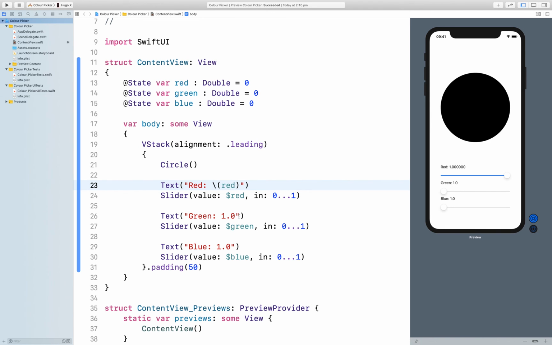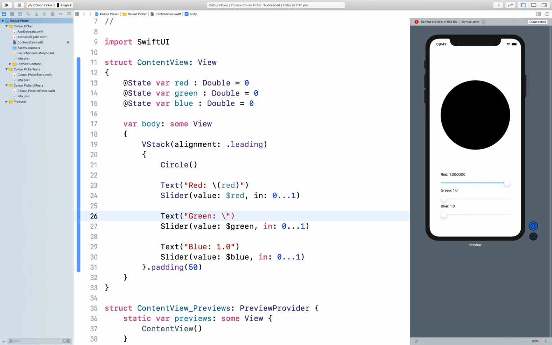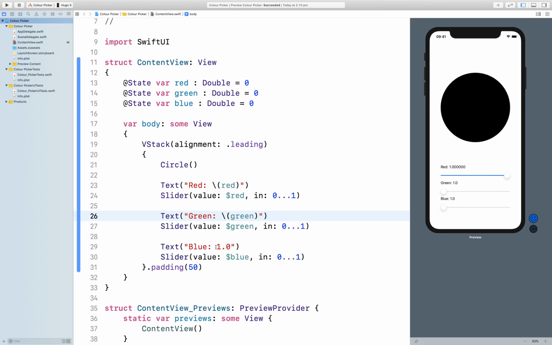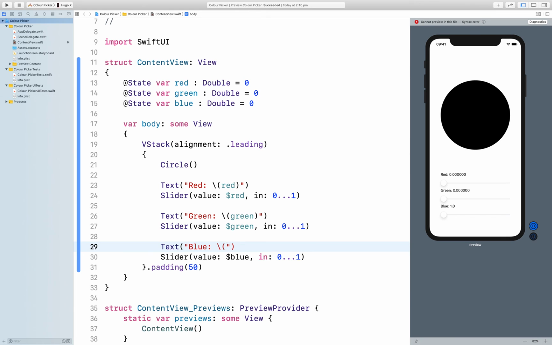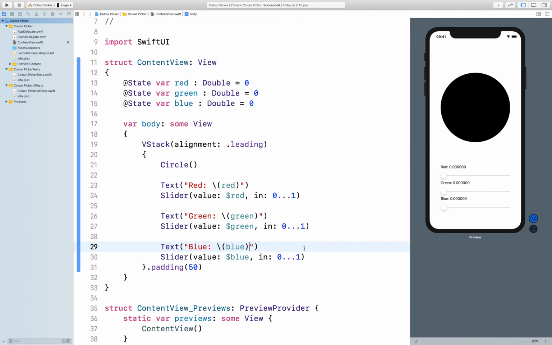You'll also notice that when we're displaying a variable on the screen, we don't have to put a $ sign in. Again, the $ sign is only used for when the view is going to change the value of the variable. Whereas when displaying it, we only need to have the name of the variable.